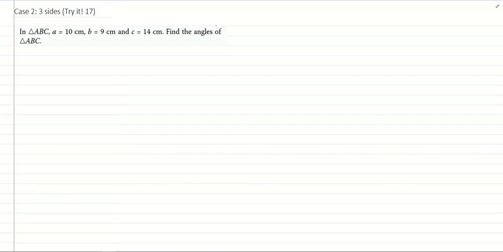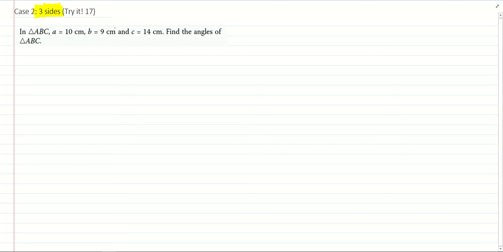Okay, so in this video, we will take a look at another case where we can use the cosine rule to solve problems involving triangles. And this time, it's quite obvious. If all three sides are known and there's no angles given at all, then it makes it virtually impossible for you to use sine rule because there's no angles for you to form your fractions. So then definitely you will use cosine rule itself.